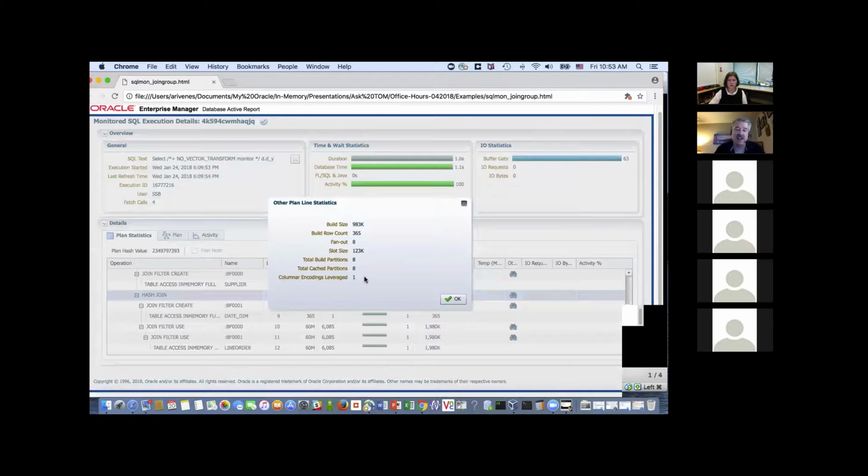There's actually a columnar encodings observed and then the leveraged, because we actually have some other optimizations, and I talked about this, and we actually have 2 blog posts that cover join groups. So if you're interested in some of this information, you can go take a look at those blog posts. The bottom line is that's how you can tell whether you used or leveraged the join group.